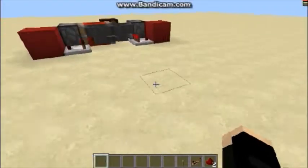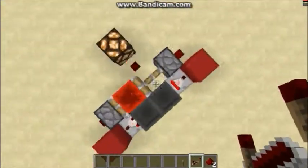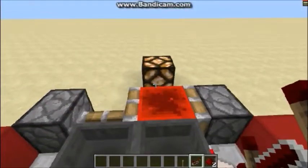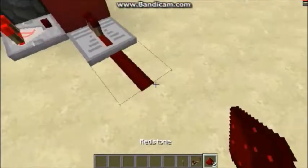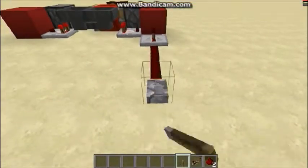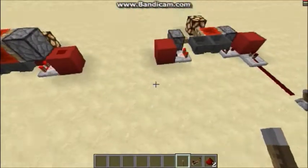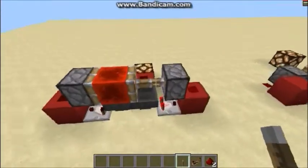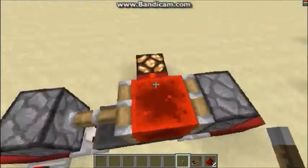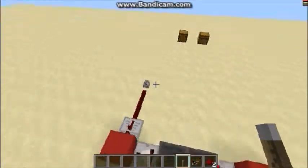In order to make the mechanism to turn off the machine, we're just going to need a lever, one redstone repeater, and two redstone. If I want to turn off the machine with this lever, I want to put it on the side of the output — the output is on the side of the right hopper — so I'm going to go: repeater, redstone, redstone (this can be as long or short as you'd like), and your lever. Now if you'd like it to be permanently on, you're going to do the exact opposite — go on the side that does not have the output, put it on this side: repeater, redstone, redstone, lever. When you click that it'll be turned on permanently. Same idea, just exactly the opposite — and it'll go back to pulses when you unclick that.